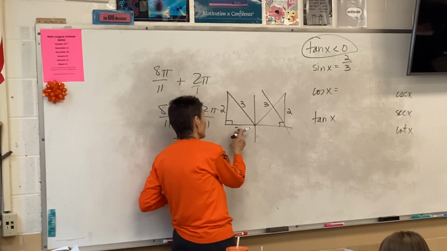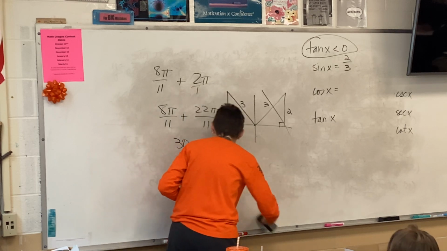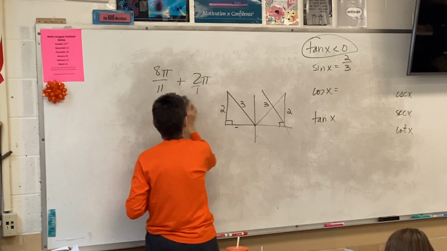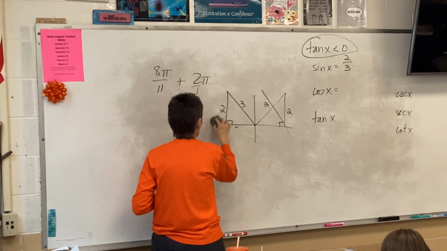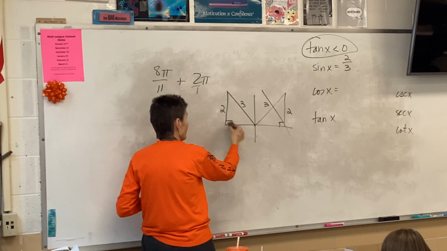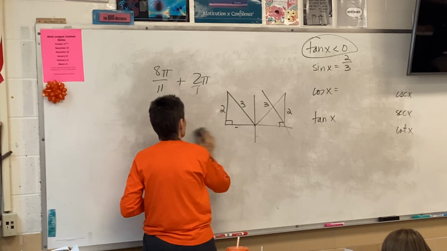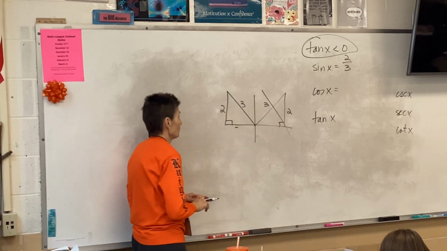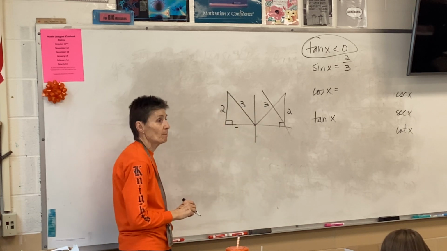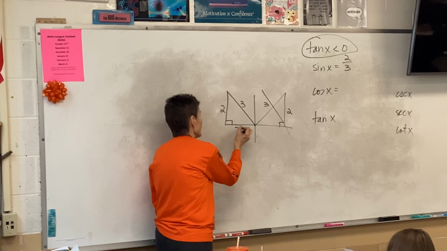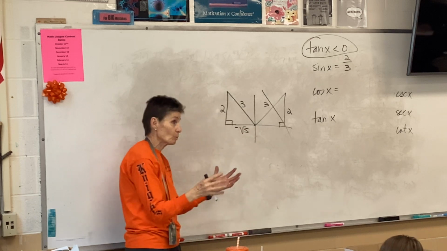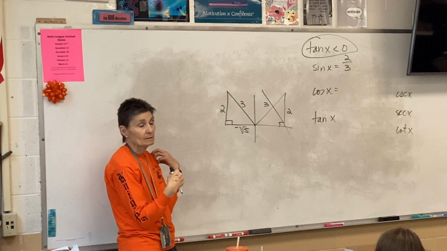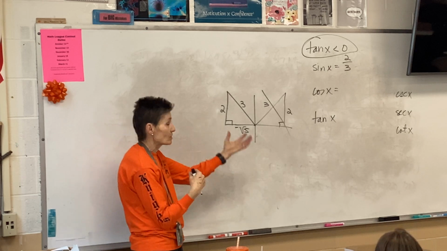All right, so now we're gonna find this side, and we're gonna find it by doing what? Pythagorean theorem. Remembering that these are A and B, that's C. So, what do we got? Negative square root of 5. You came out with root 5, but we know it's negative because of where it is. And now we can just fill it in.